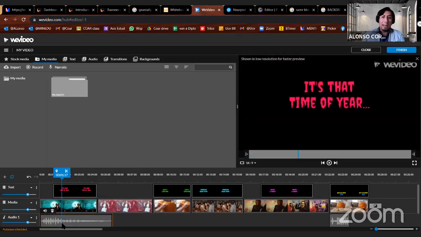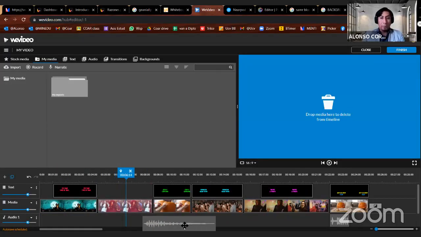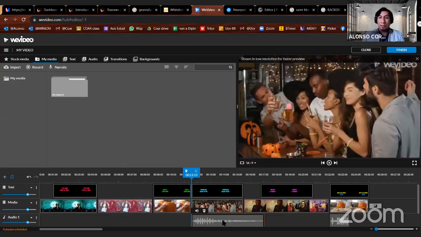So this is the MP3. You can move it from one place to another. You can change it, make different sound effects. And this is an awesome application that your students are going to love. Yes. What do you need? Of course, an internet connection, and a mobile device, tablet, cell phone, laptop or PC.